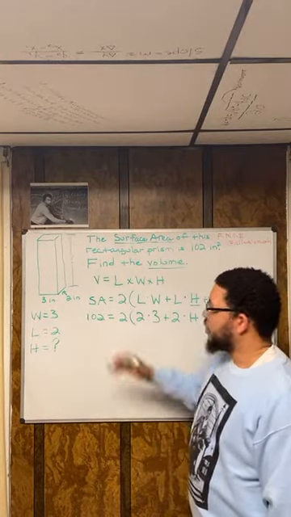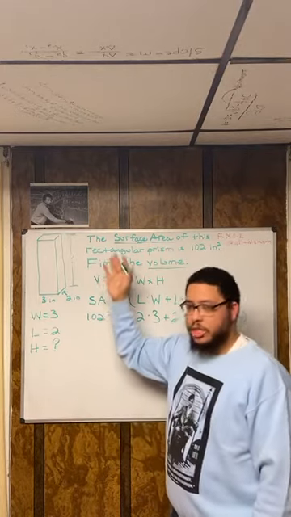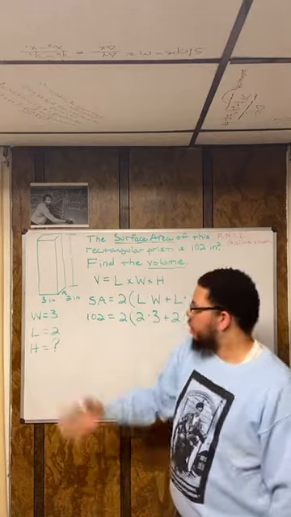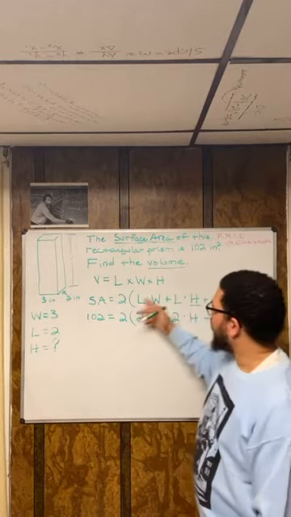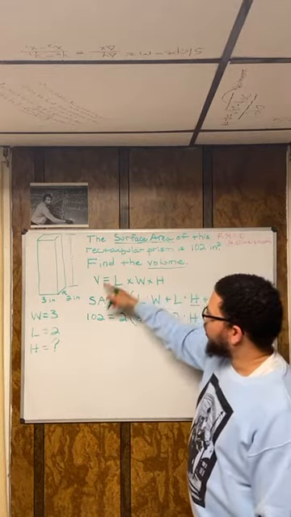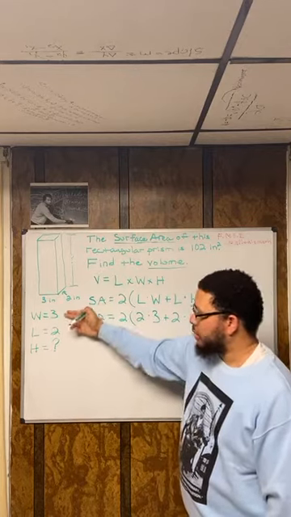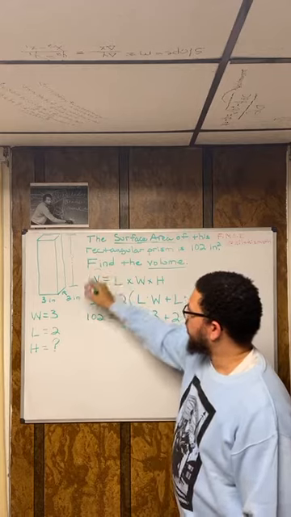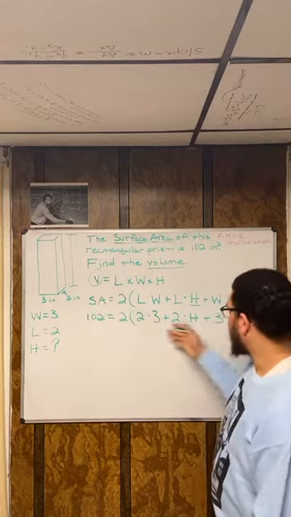All right? So essentially, in a lot of these problems, this being one of them, you have to use what you got to get what you want, right? We got this and this. We want this. And then ultimately, we want that. So we're going to use what we got to get what we want, which is the volume. All right? So let's get back to the math.